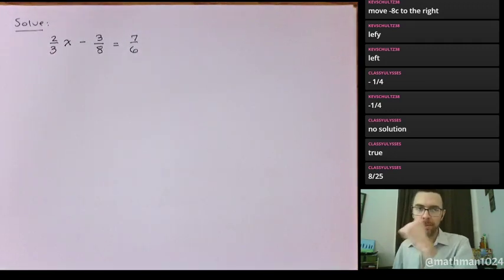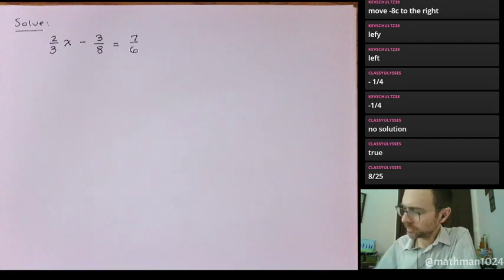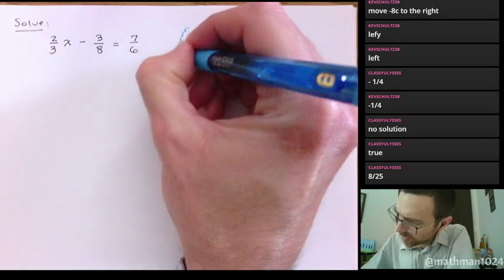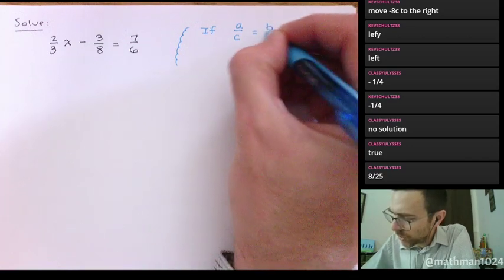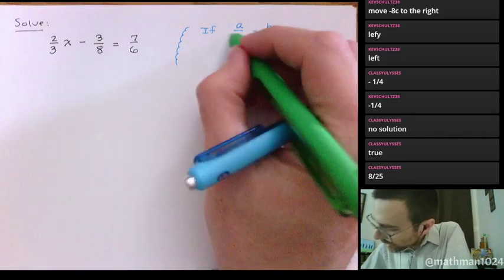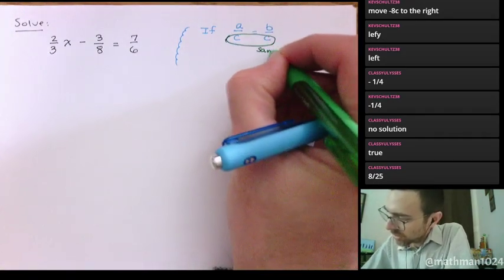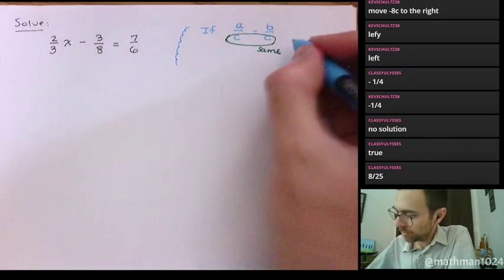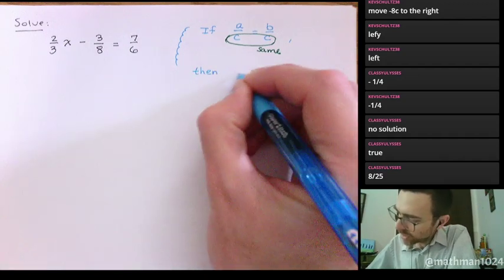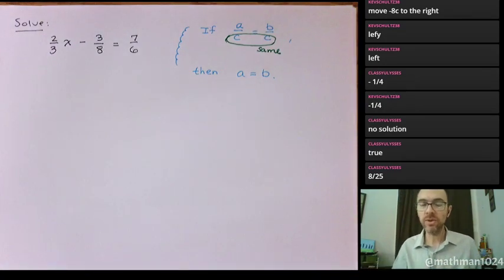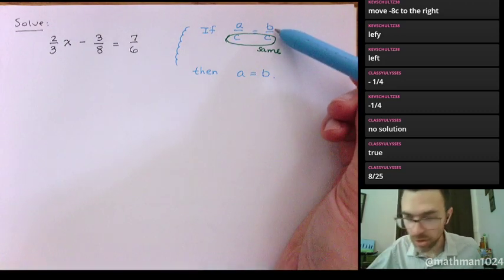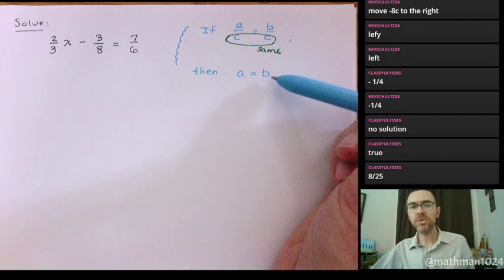You have fractions everywhere. And the best way to take care of this is to clear out all fractions, because here's this neat little statement that we have. And we'll do it this way. Okay. If you have two fractions that are equal, and these guys are the same, so if you have two fractions that are equal, you've got that same denominator, then the conclusion is that the numerators would then have to be the same. So what we're going to do is make sure that every piece in this equation has the same denominator. And as soon as everybody has the same denominator, then we can just go from here to here. We can form an equation just from their numerators.